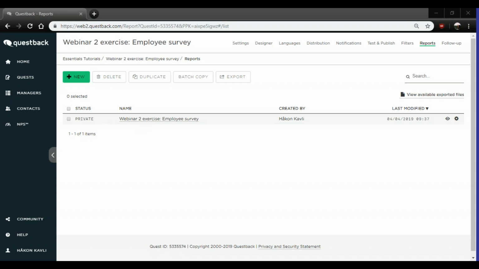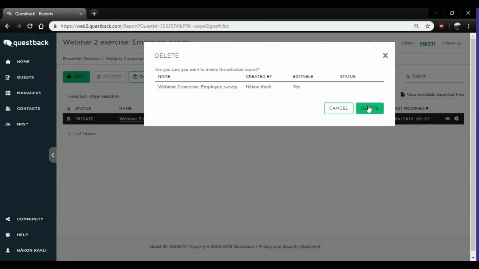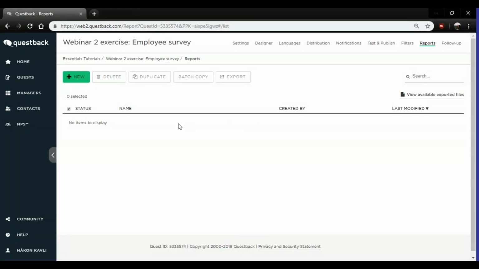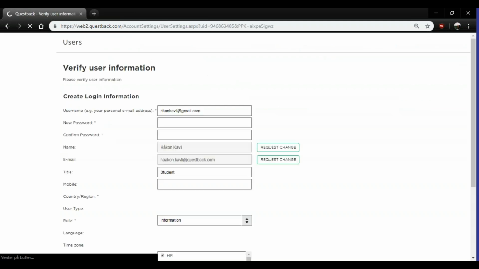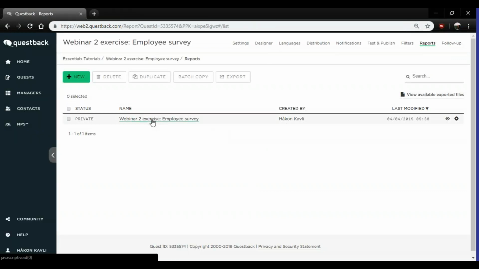Note that you can have several reports. You can create as many as you like. And it's not an issue to select and delete a report. You can always create new ones. In fact, the system will automatically create a new report once you leave the reports pane while it's empty and go, for example, back to the designer and to the reports pane again. The automatically generated report reappeared.